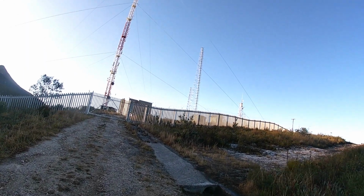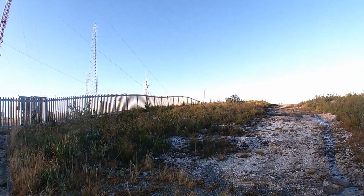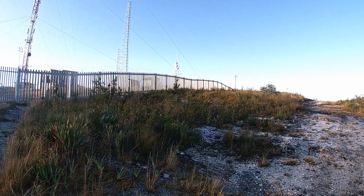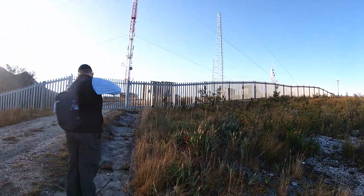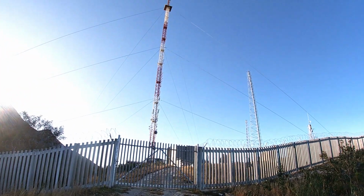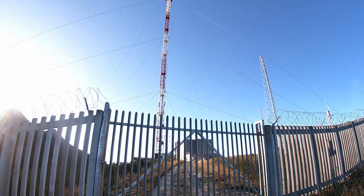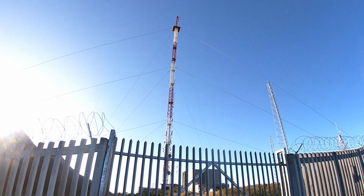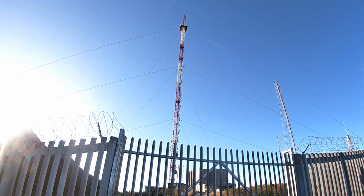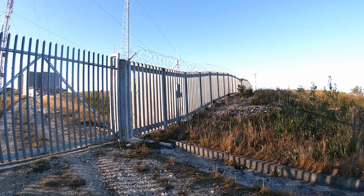We have finally reached the tower and, best of all, finally got a little bit of sunshine. I must remember for the future, it's 9 o'clock now, so for 1.5 hours we haven't had any sun, and now we've got some sun. Perfect timing, sun coming out as we reach the tower. Maybe one of the hikers will know exactly how high this tower is. I want to stand on that balcony. It would be so nice if somebody actually stood on that balcony and gave a good perspective of the size, the height of it. Probably gets used for all kinds of broadcasting.